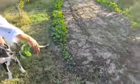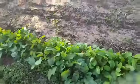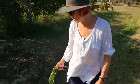So what I have planted over here are some of the longer ones. These are short-day radishes, or early season radishes. It takes 28 to 32 days, whereas a lot of these radishes that I planted out here are more like 50 to 75 days. They're those big, fat, beautiful black Spanish radishes, some of those long ones, I think it's called a Jumanji or something like that. And then there's that really pretty one they call the watermelon radish, that I love. I absolutely think it's one of the most beautiful things you can put on a plate. I've got a bunch of those growing out here as well.